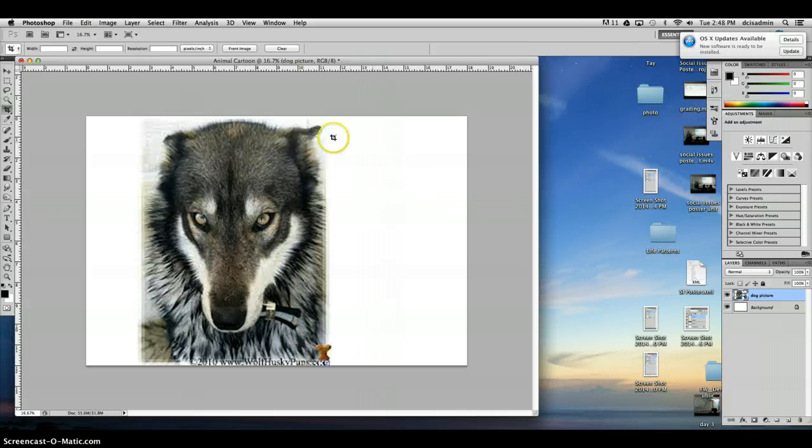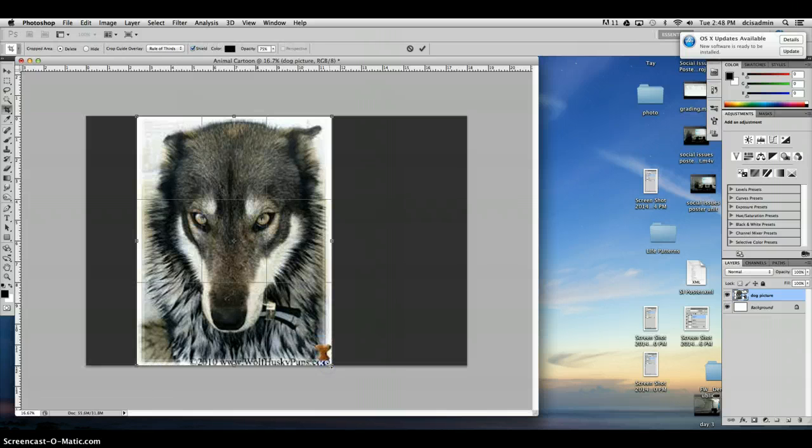I don't like this big white space. So I'm going to crop it to the same size as my dog here. So outline my dog and then hit enter. And that is your crop tool. That's right here.